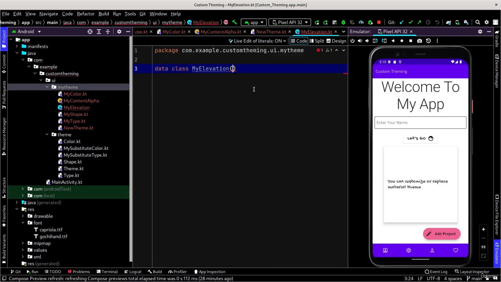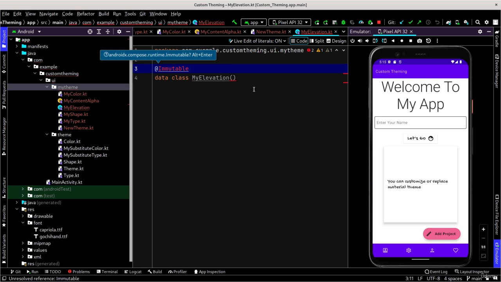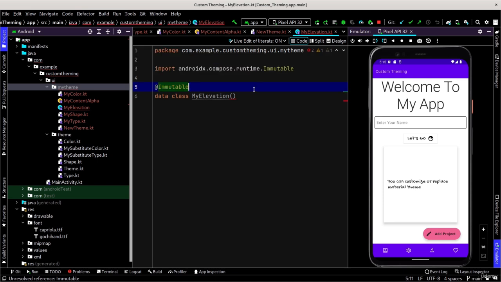Let's create a data class called my elevation. You can create as many desired custom systems as you want for your theme. This is just another custom type that I'm creating to use for my theme. Let's create two values and two fields for our elevation, like normal and pressed.